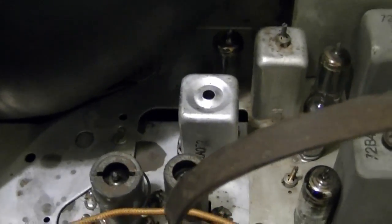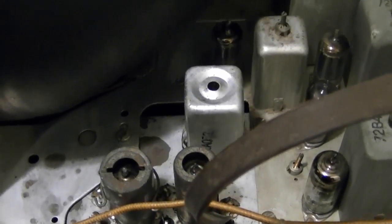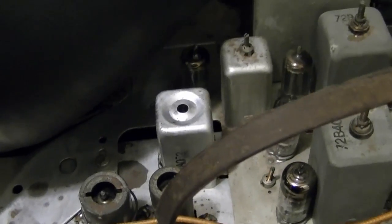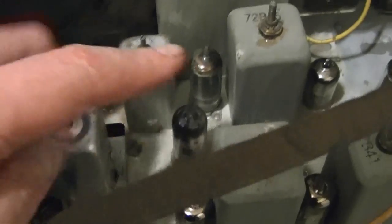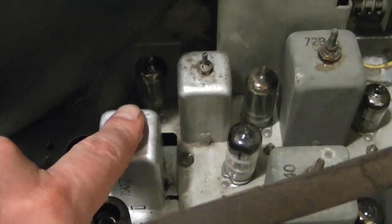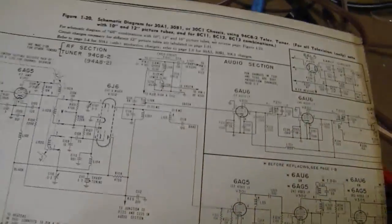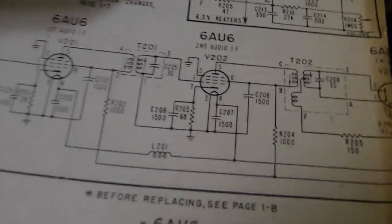Now, luckily I don't think that is the problem, because I've had the same problem with both tuners. And the odds of both of those slugs needing adjustments in both tuners seems a little unlikely. Now, the output of that goes, I think, over to this side. I believe this is the audio. I think there's a wire that goes straight out to pin 1 on the 6AU6. Just this green wire here. Let me go through some stages. So, that's where I want to start investigating.